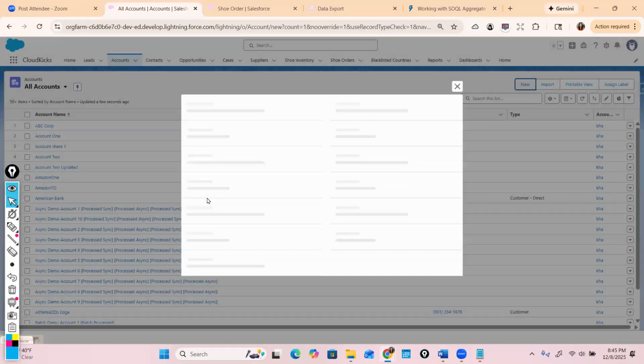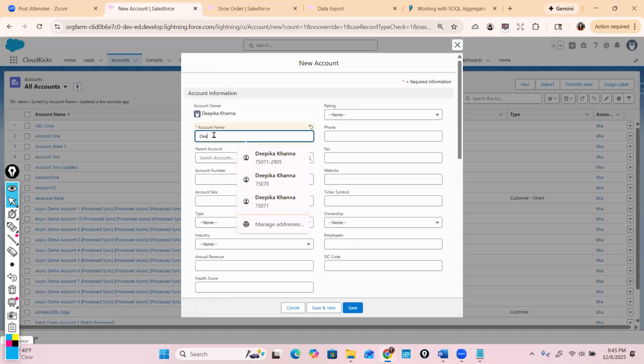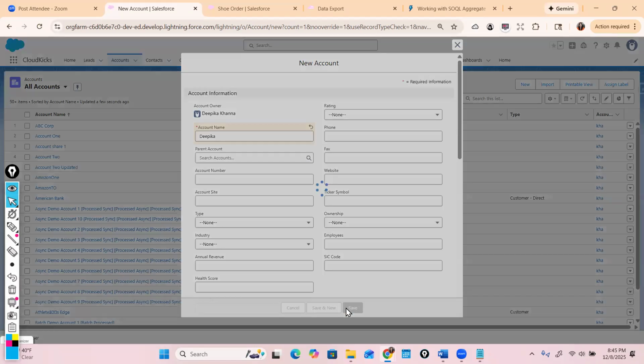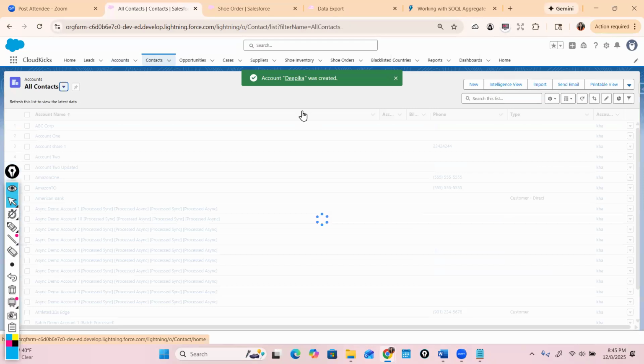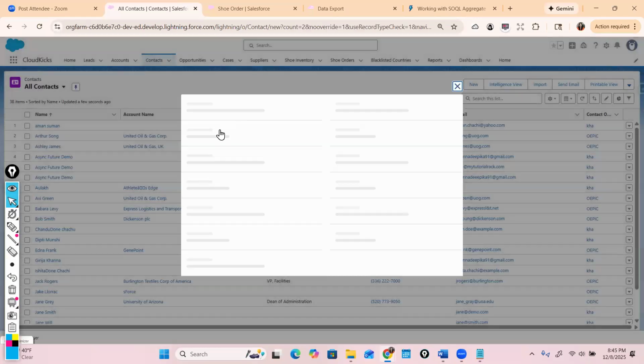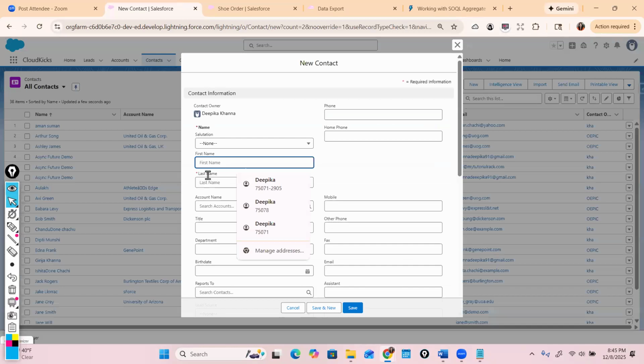So we'll create an account here with the name Deepika. Okay. And we will save it. And we will, let's go to the contacts also. And here we will create a contact Deepika. And then we will save it.